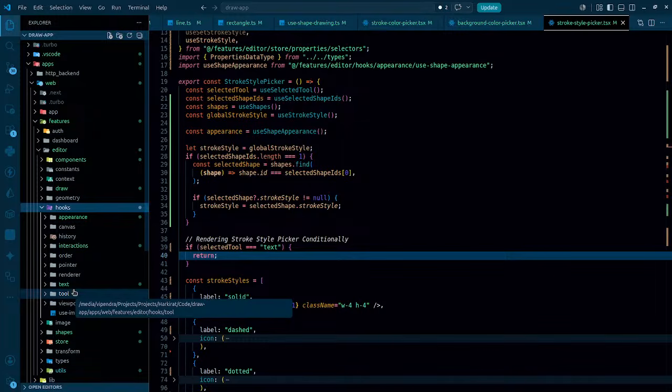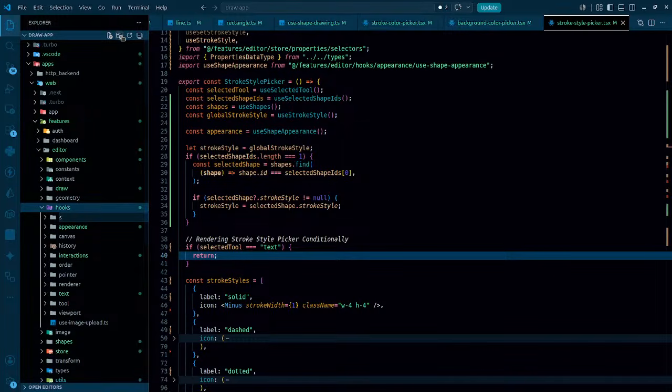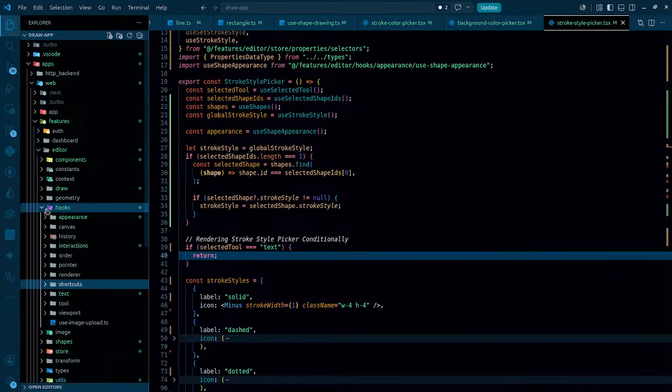Viewport, tool, text renderer. Let's create another one called shortcuts. Later I'm going to be reorganizing it by interactions. Right now all the hooks are here. Later I'll have all the hooks related to draw in one place, all the hooks related to eraser, draw, and all these things. We'll do it later, not a problem.